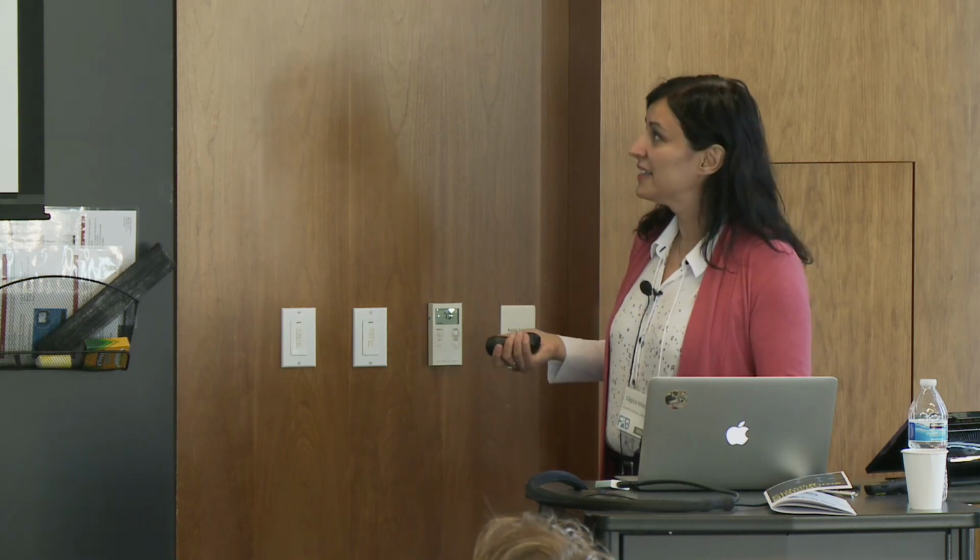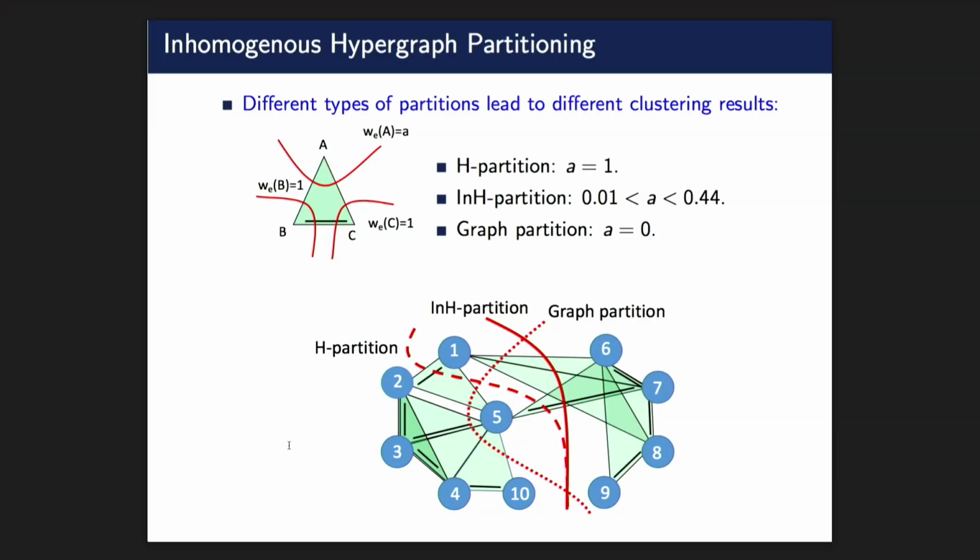So one thing that I want to mention before I do an example is that this is a very difficult problem, because our understanding about homogeneous partitioning is just to try to project the problem into a graph structure, while this problem of inhomogeneous partitioning asks us to look at different costs of partitioning elements in a network motif or in a higher order structure.